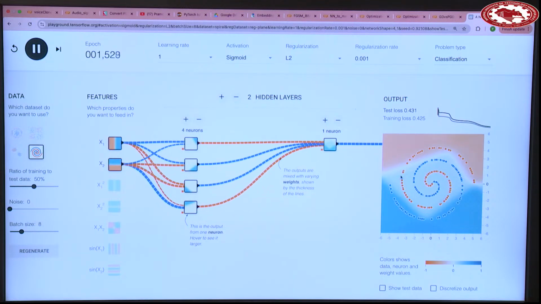Test loss and training loss are both similar right now. Let us wait for a few more iterations. Can you see in the plot also, the test and train loss? They are similar and reducing. We have applied L2 regularization and you can see that overfitting is reduced.